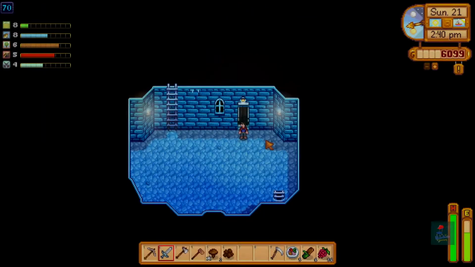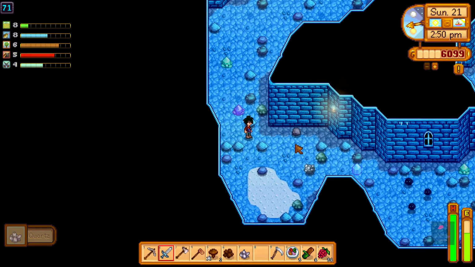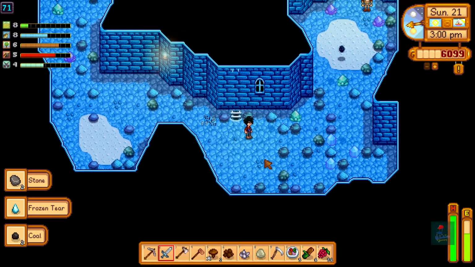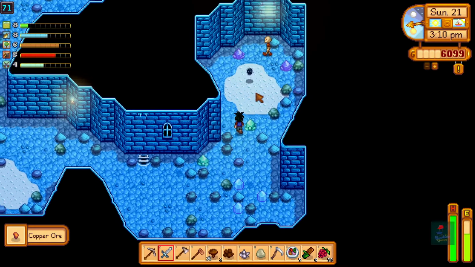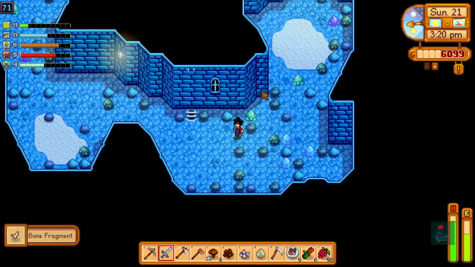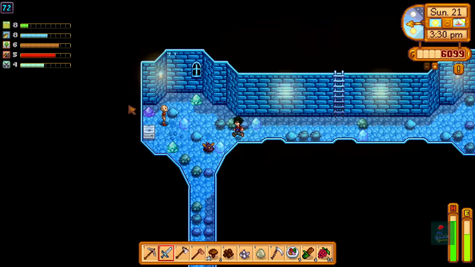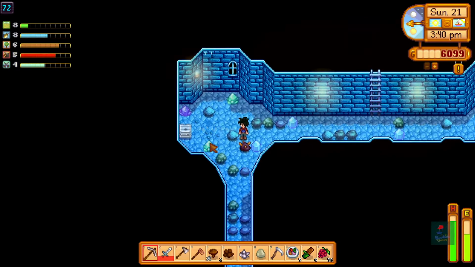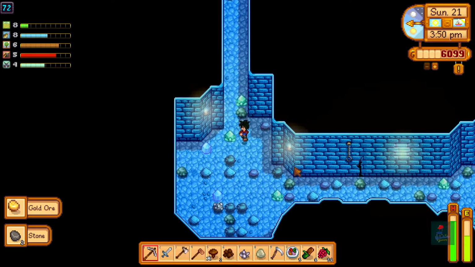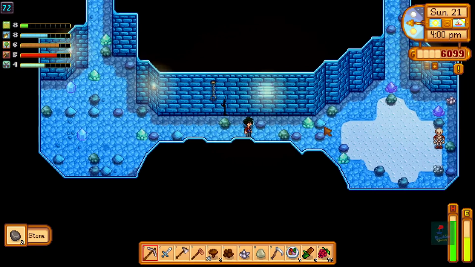2:30 p.m. and we are at level 70. Let's go. I missed with my super attack. Topaz, a great gift for Clint. Gold ore, that's really nice. We need a lot so we can build a lot of those quality sprinklers.